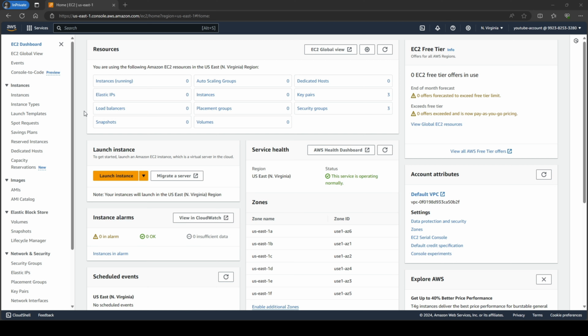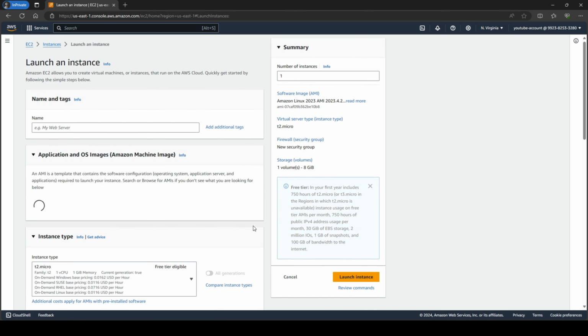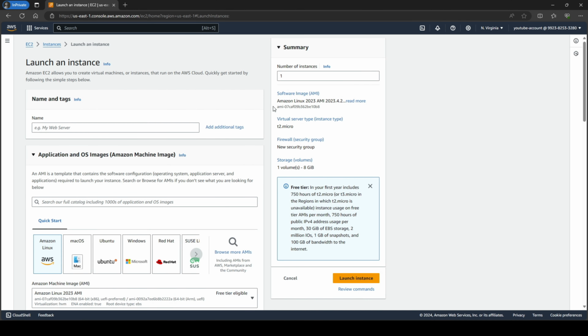Now, if you want to deploy a very basic, that is an on-demand instance, you can straight away from your EC2 dashboard click on launch instance. Once you click on launch instance, you will be opened up to a launch instance or configuration page. This is related to your on-demand instances. If you want to know how to create an on-demand instance, I have linked the video up in the i-box. You can go and view that video. It will give you the step-by-step instructions on how to create an on-demand instance.